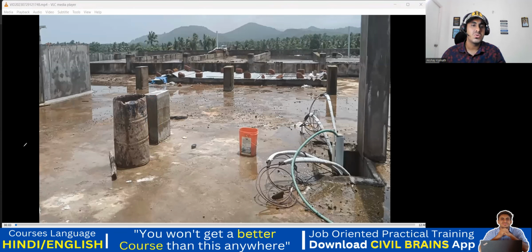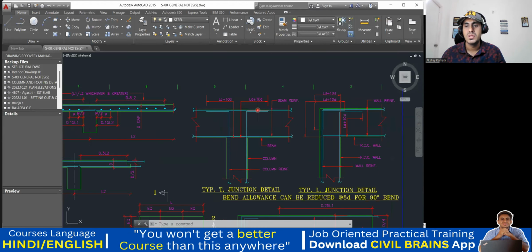Got it, no? So in that way, suppose you're not raising this column and you were stopping it here only, in that case, you can take an Ld plus 10 d and put it inside the slab only. Since you have taken it to the upper, you can bend it. Anyhow, the main intention is this rebar shouldn't be exposed. If it is exposed, then due to contact with water and all, rusting will happen, which is not good practice. So it is telling us.